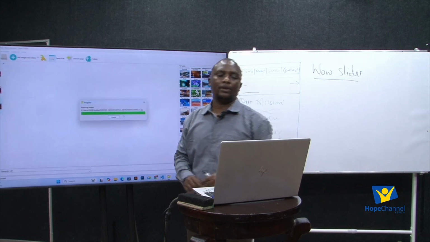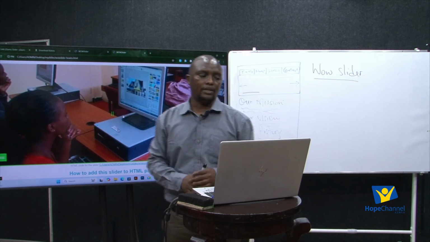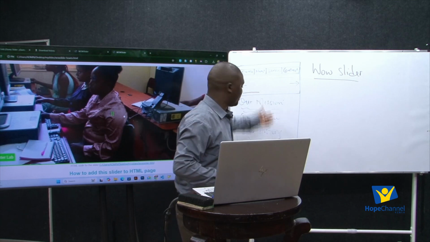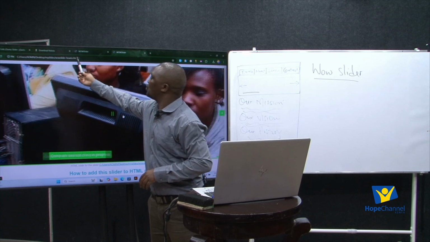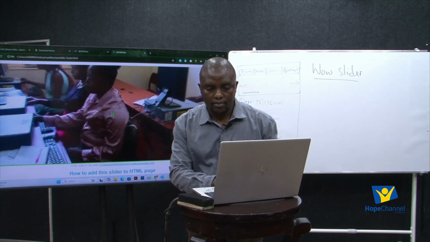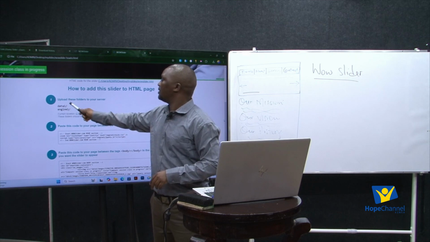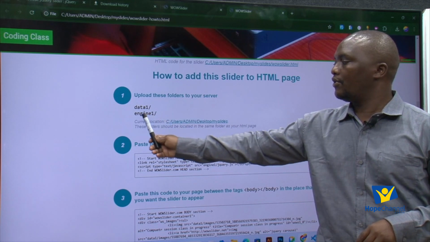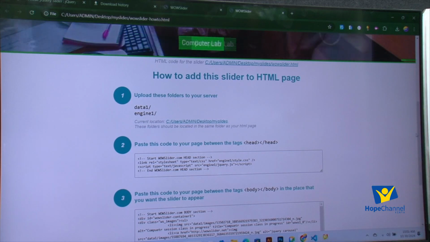You can replace your content if you had already saved before. Definitely this is what we need to transfer to our application. Now the first step in the Wow Slider How To is to move or copy your two folders into your project. There is a folder called data 1 and another folder called engine 1. So we need to copy those two folders in our project.